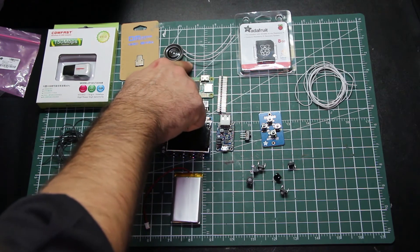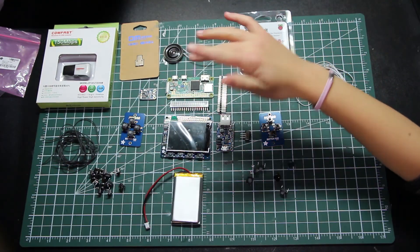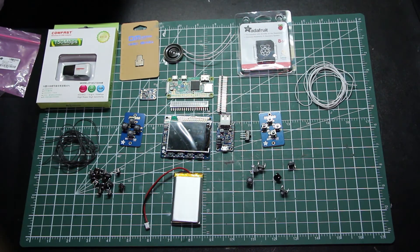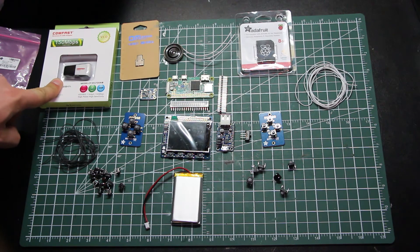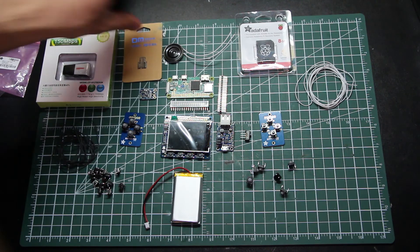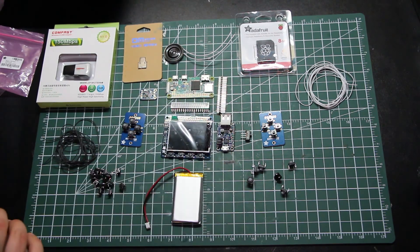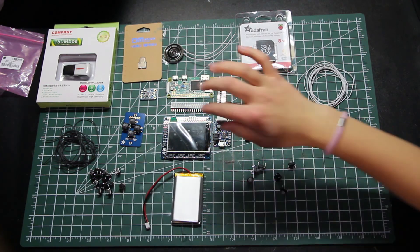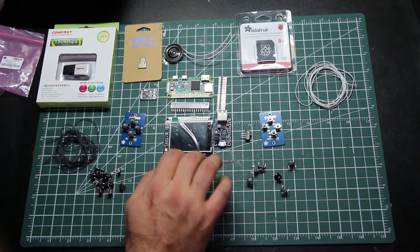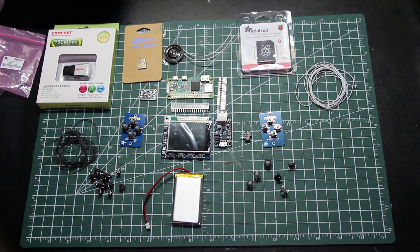If you're thinking about doing this kit, you'll have to get a Pi Zero separately because we already had this one. We've got our little mono amplifier and our little metal speaker. The Raspberry Pi Zero W was around ten dollars Canadian when we got it. You might find a sale, or you can get a Pi Zero without wireless for around five dollars — which is where this wireless adapter comes in. We've got our OTG adapter, our pin boards, and last but not least our 2.2-inch TFT screen with four delightfully clicky buttons.